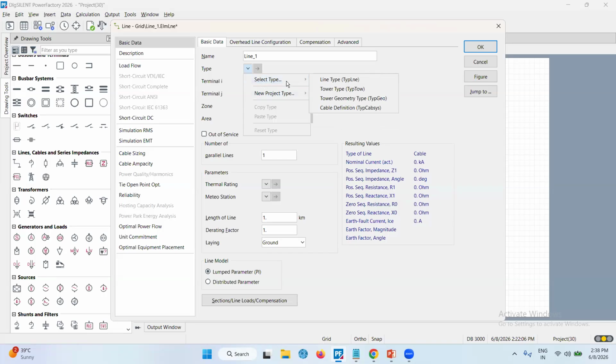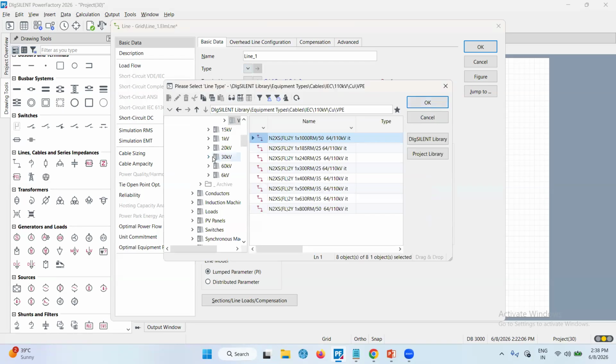I'm not going to add any kind of component from that area. So basically, this is my new project, so I can go through the new project. But if you want to add a line from the DIgSILENT library, you can go to the select type option, select line type, and it will automatically come here in this DIgSILENT library. Otherwise, if you're getting this kind of page and you're not coming to this place, you can come here in this DIgSILENT library and then select your component name. In this DIgSILENT library, there are dynamic model, equipment types, harmonics, operational data, protection device, quasi-dynamic models. So these kinds of things you can find from this area.